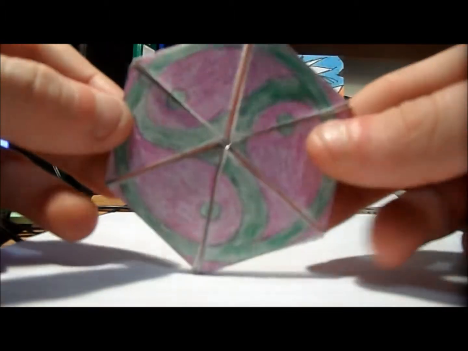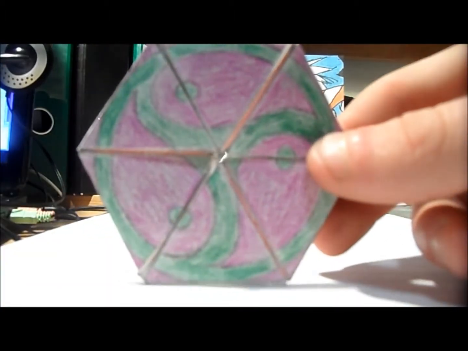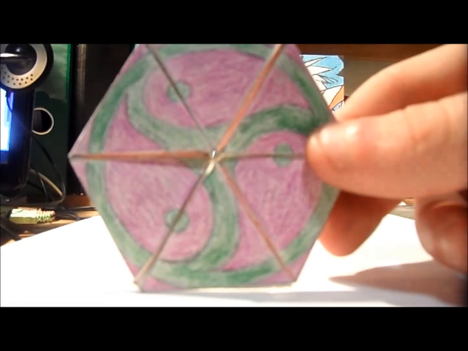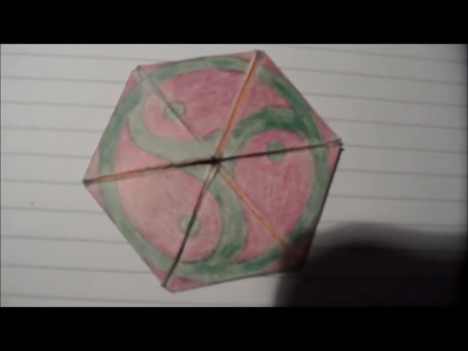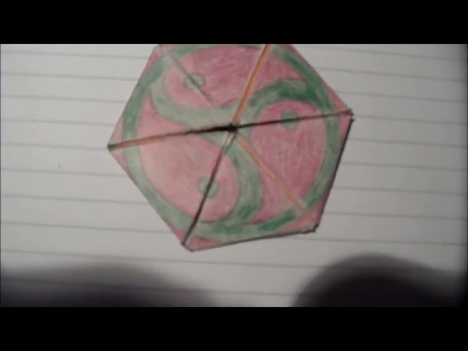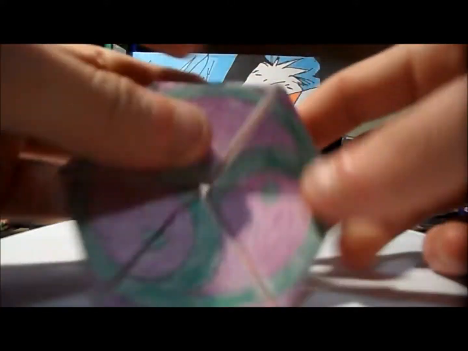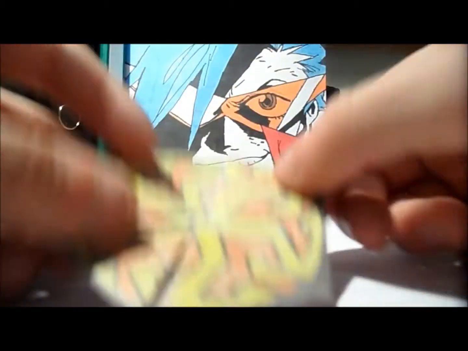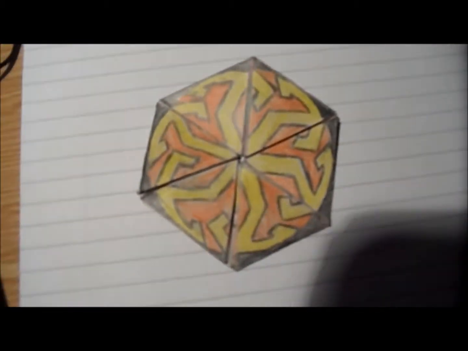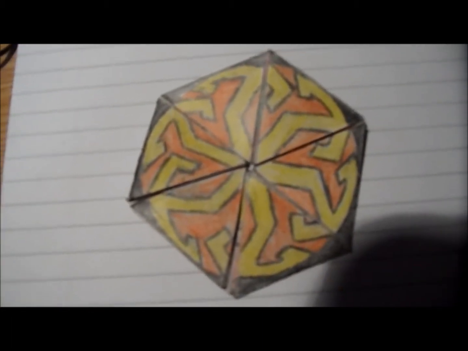And then we've got the third one, which I did earlier today, which is more complex, but the colors should probably come out a bit better. Hold on, I'm just going to try and do something with the light again. Maybe if I do that, just so you can see these sides. That's got a kind of three-way yin-yang thing. If I go through, not that way, to side two, we've got this star type pattern. And if I go to side three, not that way again, I've really got to get used to this. Or, actually, I think this is actually side one. So the last one was three, the first one was two. That's side one.